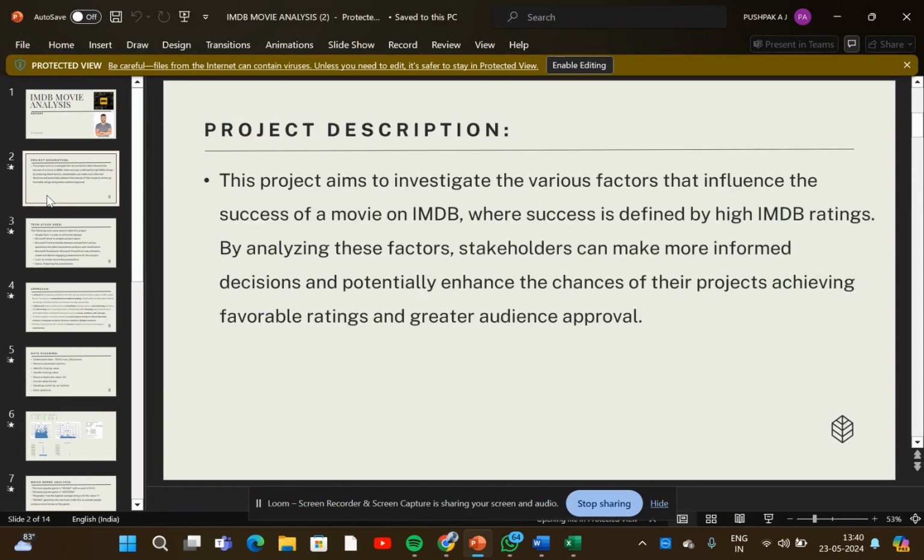First off, what is IMDb? IMDb is an online database platform to rate movies. Usually the success of a movie is directly related to IMDb ratings. So what are the factors that involve good IMDb ratings? The project mainly aims at uncovering hidden trends related to movie ratings, genres, and box office performance.